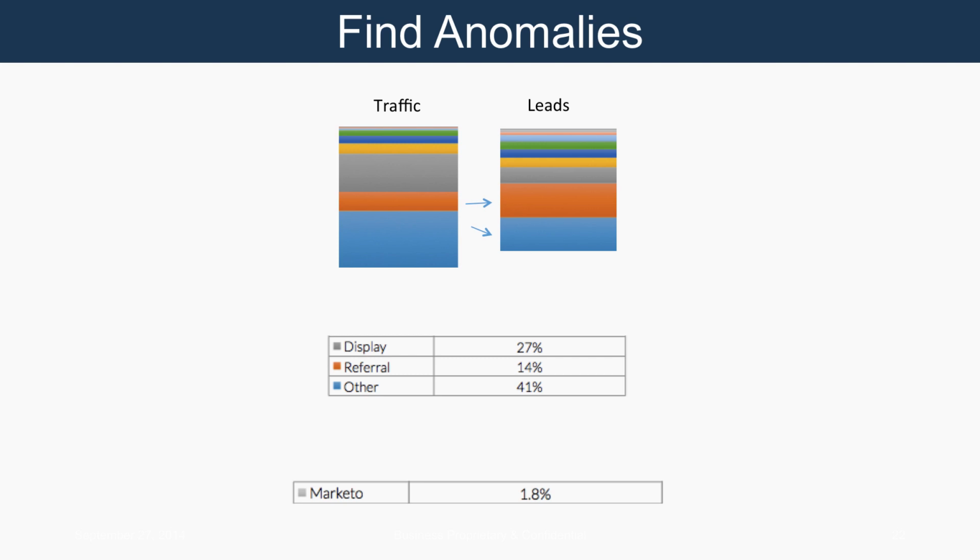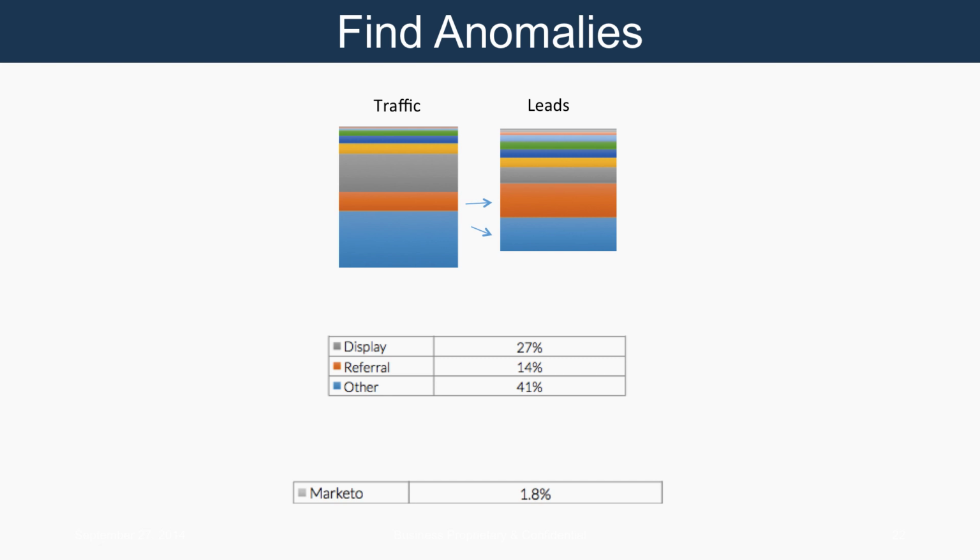So, for example, I discovered that although most of our traffic came from one source, it didn't correlate with the amount of leads that we got from that traffic source. And that's something that when you see it visualized, it makes a lot of sense. But a lot of the times, especially when you're starting to run your API, you don't really notice those kind of things.